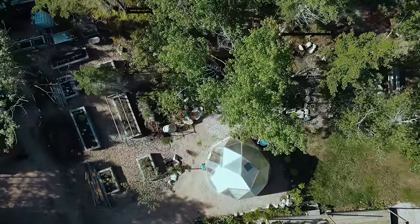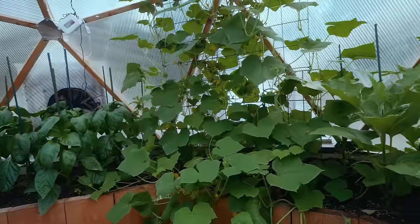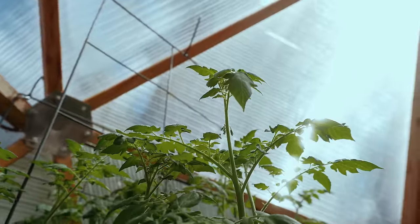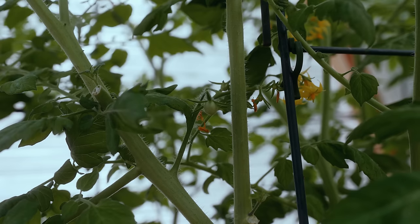Welcome back to the greenhouse. As promised, I want to give you a tour, show you everything that's growing in here, how it's doing, and give you a full update. This year is the best the greenhouse has ever looked, and our gardens have never been better. Every year it gets better, and as they say, it's not just the garden growing, it's also the gardener. All right, on the right-hand side, we have our tomatoes. They are towering. We've got flowers and some green fruit, so we're waiting for those to ripen.